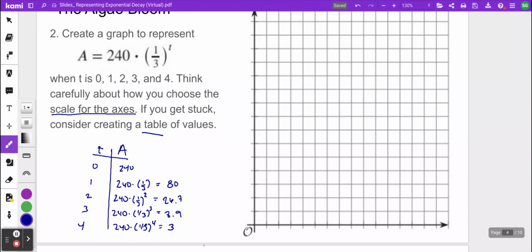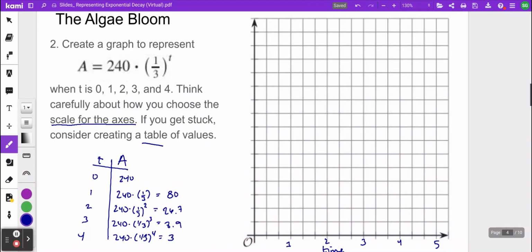These numbers right here tell me what numbers I'm going to need on my graph. My graph is talking about 2 things. Remember, your input, your independent variable, always goes on your x-axis. Here, that's going to be time. And I see for time, we're only going up to 4, so I can really spread out my 4 minutes. I can put 1 here and count every 3 boxes. So 1, 2, 3, 1, 1, 2, 3, 2, 1, 2, 3, 3, 1, 2, 3, 4. And spread it out like that. You could probably, I think, even spread it out a little more.